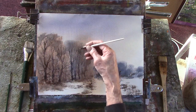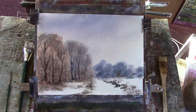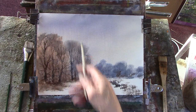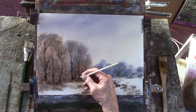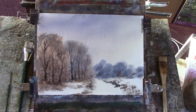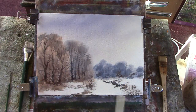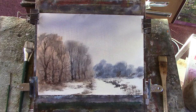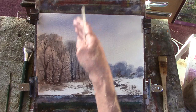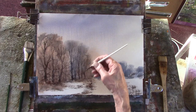I've lowered my table. I've got my studio easel here. You can probably just see. Well, it's a radial studio easel. It's quite a hefty thing. And I've got a table sort of attached with a wing nut, and I've got a sort of nice table to work on. A bit flimsy, but it works. And I can put my board here at any angle I like by just moving the slider up, the canvas holder, whatever you like to call it.